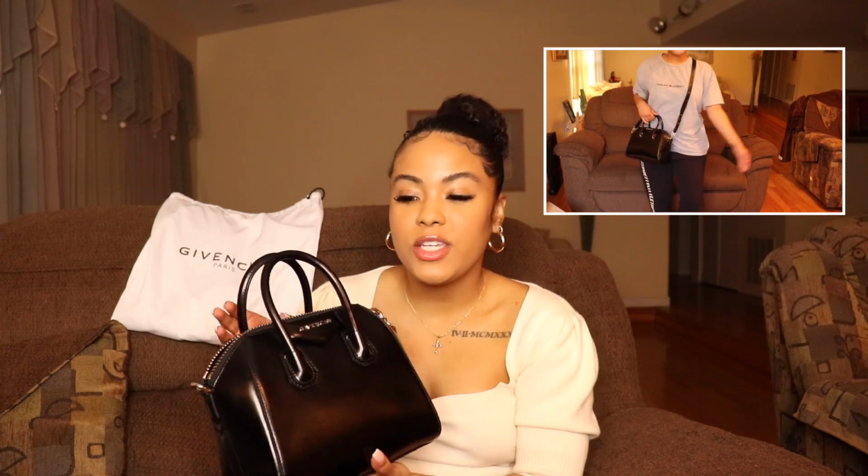Now, the second thing that I want to talk about with this bag is definitely the amount of times I was able to wear it. I feel like this bag is super duper easy to style because it's in this classic black. It goes with a lot of stuff. I'm able to wear it like this, and I'm also able to wear it cross body with the strap as well, which I really, really love because they give two completely different looks, two completely different vibes.